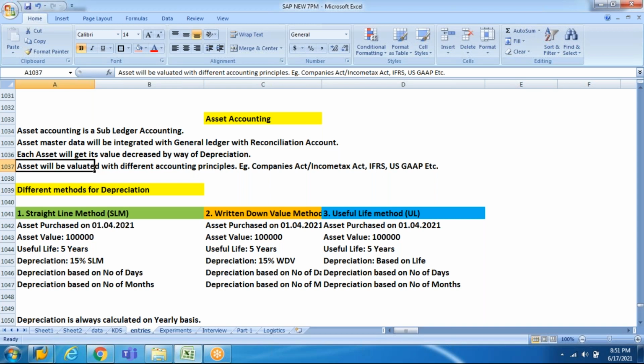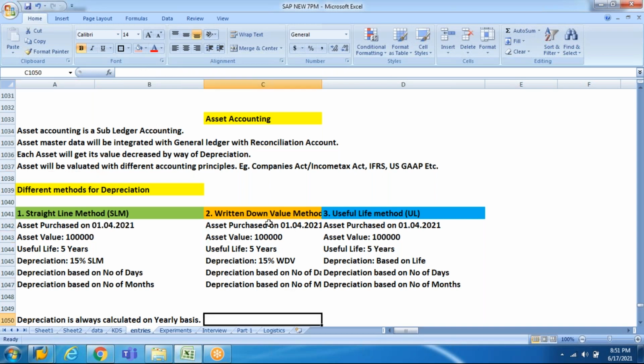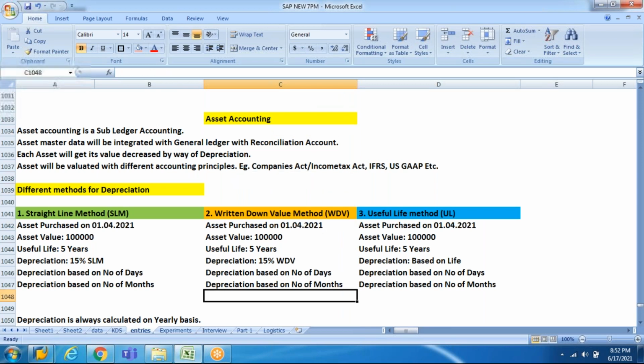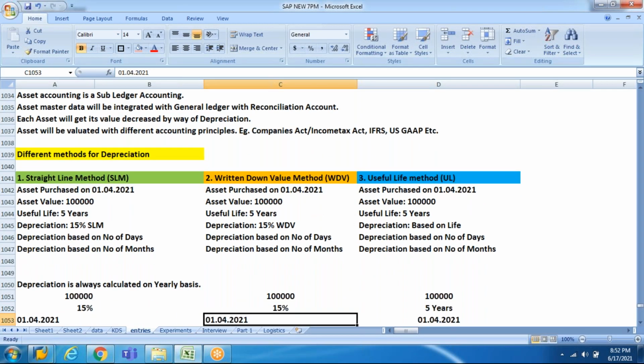Because in S4HANA, there are major changes in asset accounting. So to understand S4HANA asset accounting changes, you must be very good at ECC asset accounting. Only then is it going to be very helpful when you're working on an S4HANA implementation project or S4HANA migration project. So to understand any of these points, these calculations, whatever we have done, just as a rough draft, are very important, right? Just go through these scenarios, whatever we have written here.